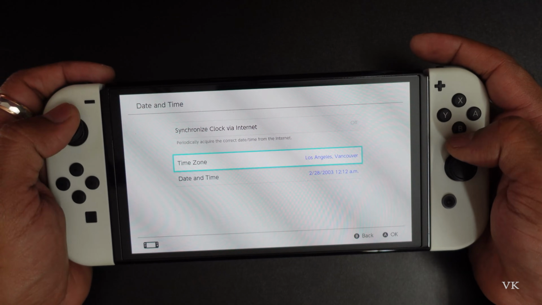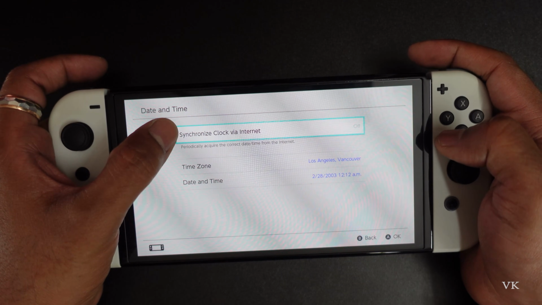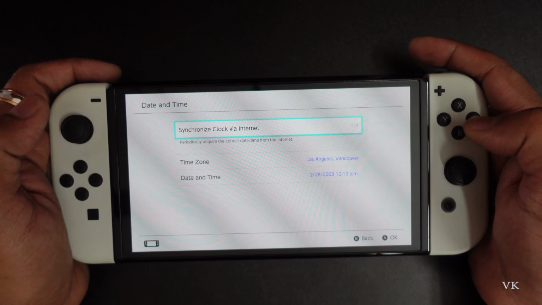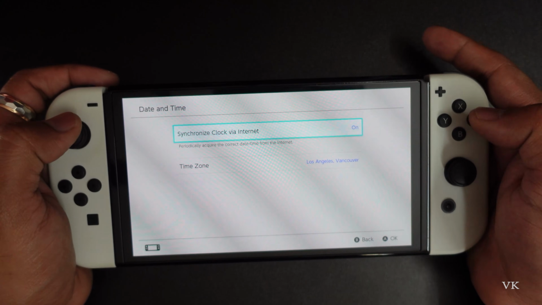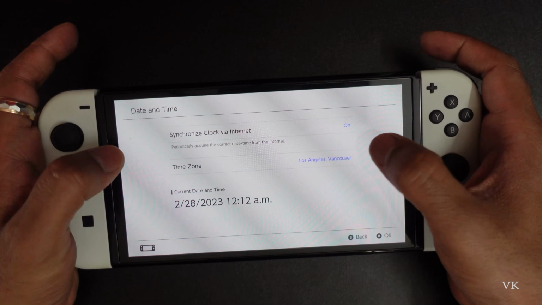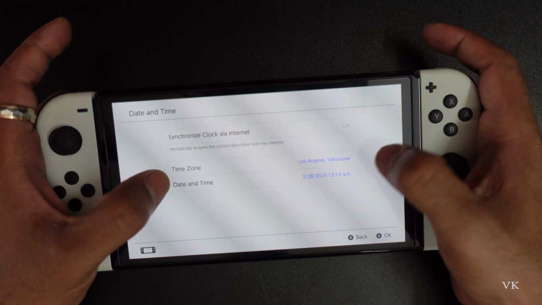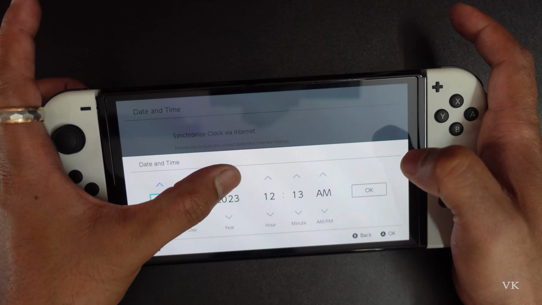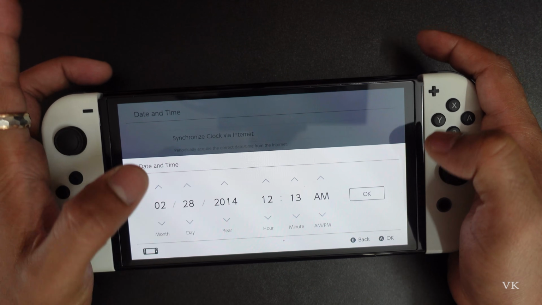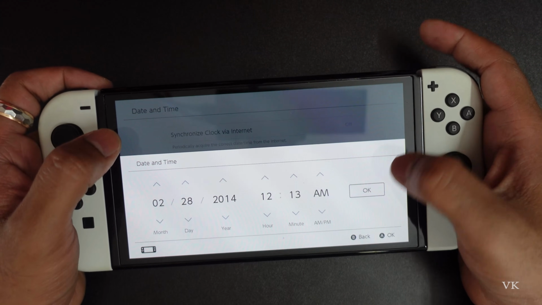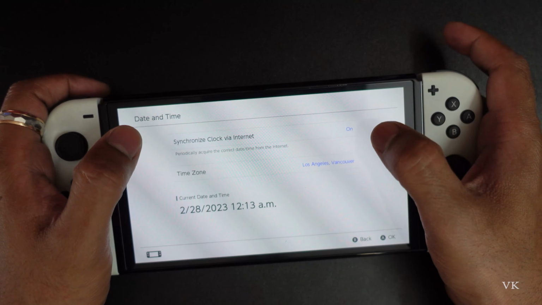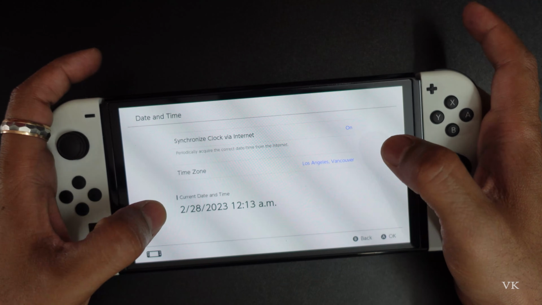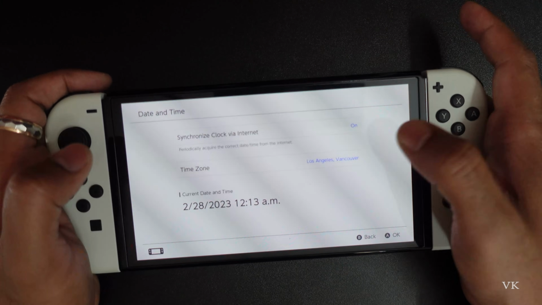If you have connected to internet, right, you can enable this synchronized clock via internet. So if you have internet connections, of course, YouTube, right, need internet connections. So tapping it, so automatically it's synchronized. So if it is turned off, so if you are changing, right, this date and which is wrong means it will not work. You will be getting that error. So what I'm going to do is I'm going to synchronize clock via internet, or you can select manually today's date. Okay. This is successful.